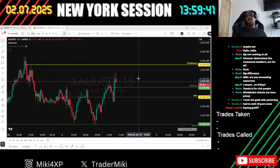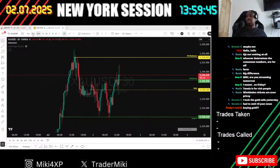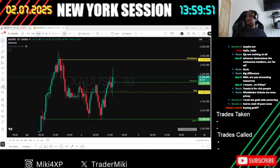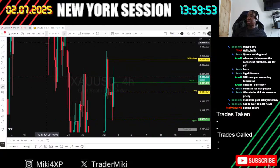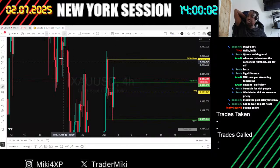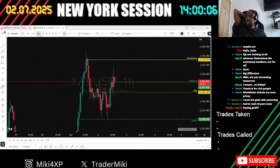Buying gold, not just yet. But I would love to. If we get a continuation pattern as well, then yeah, gold buys actually do look very good. But we've got a new 4 hour candle opening. So expecting to see the new 4 hour candle make a nice bottom wick, and then fill this previous wick if it does want to continue pushing up. But we need that bottom wick first.